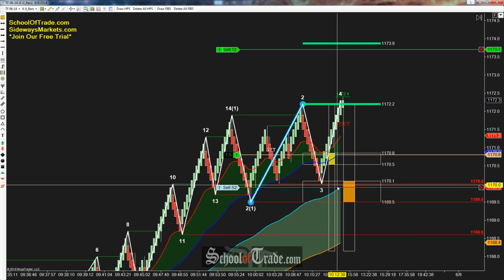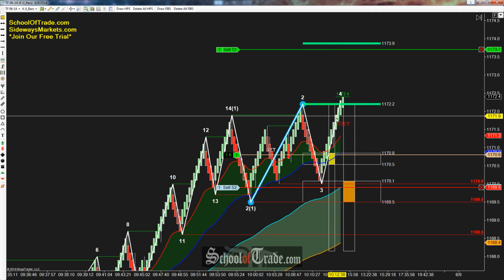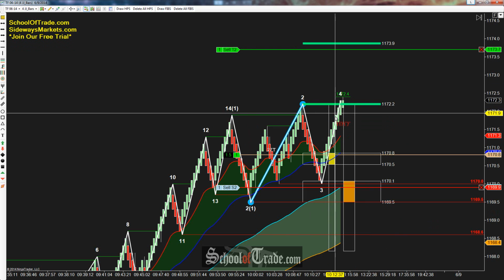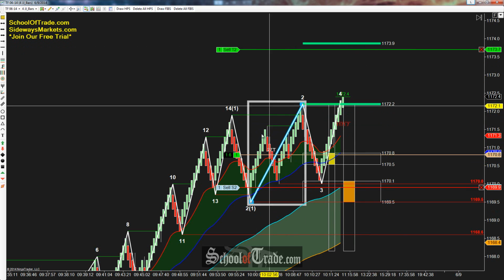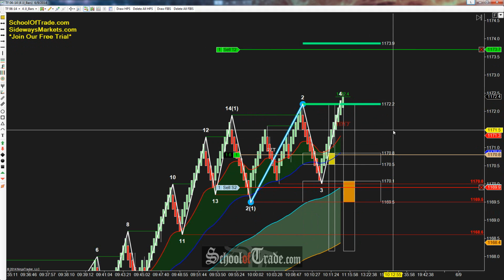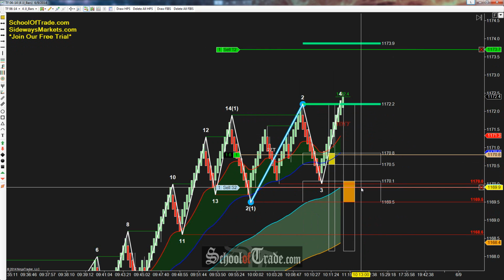And there we go, I got that first target filled. Now we're going to leave our stop down here. I decided to take 3 off at the highs just because we want to bank a little bit of profit, and we're looking for a little bit of an extended runner here. But because that extended runner might come with a little bit of slop, and we are obviously still getting some signal resets in here, we want to give it a little bit of buffer space. So instead of moving our stop to break even here at 70.8, we're going to leave our stop down here at 69.9.